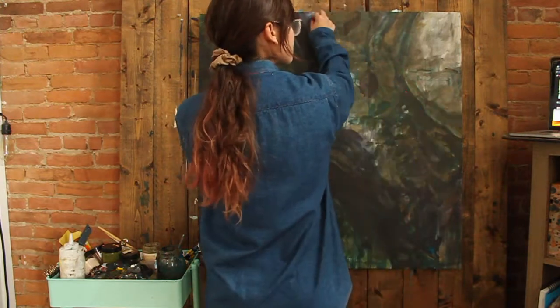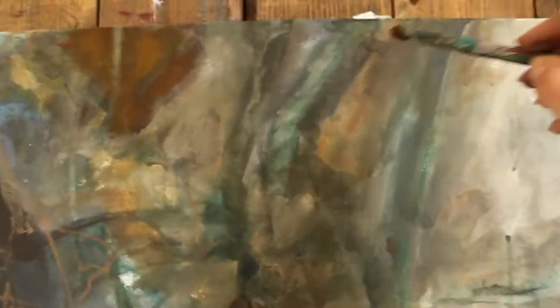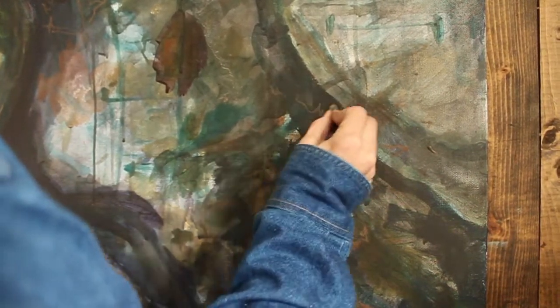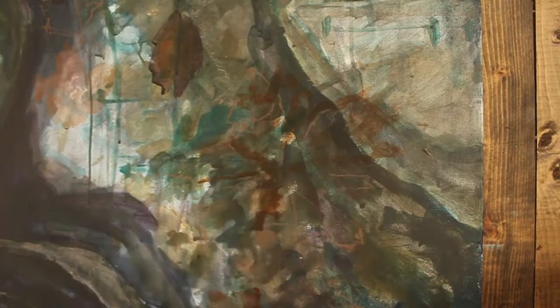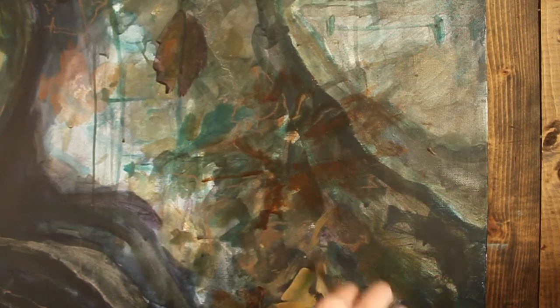My main concern was that I wanted this painting to really feel like you could fall into it and have so much dimension — having a ton of layering and building up this whole world underneath. This is where I really started to build in the foundation of a lot of the leaves, getting their contour and building up some structure underneath, so there could be a really realistic feeling of the leaf when you looked at it from above. I really wanted these leaves to feel like they had just dropped and fallen onto the surface of the water.